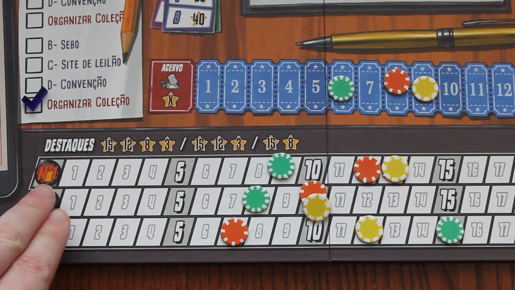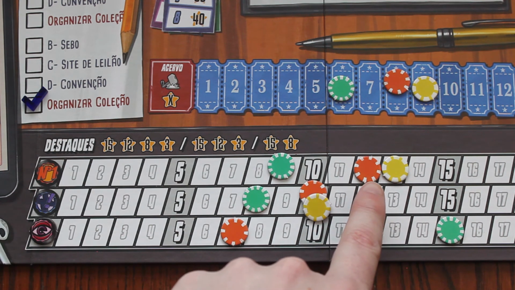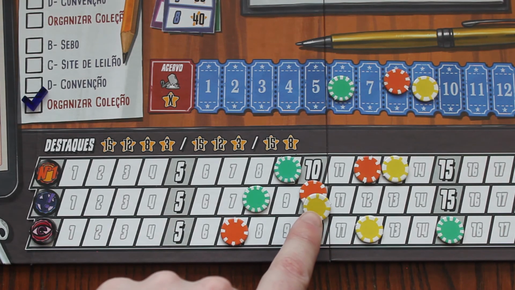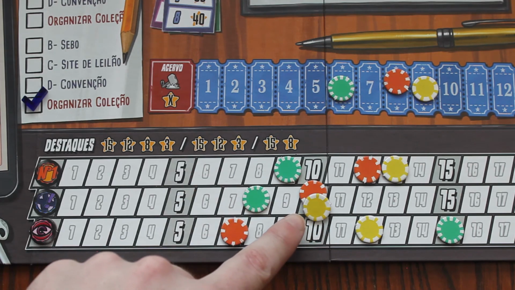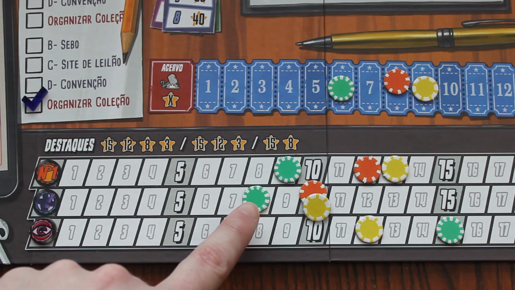So for collecting number 1s, the yellow player will score 15 points, the orange will score 12, and green will score 3 points. In the case of a tie here for first place, you'll take the 15 points and the 12 points, add it together, and share it amongst the tied players. 27 points divided by 2 is 13 points as you round down, and player 3 will get 3 points. Now total up your points, and whoever has the most valuable collection is the winner.